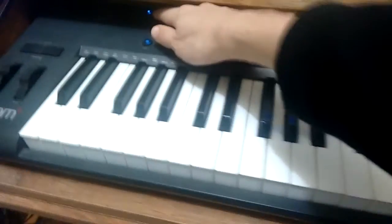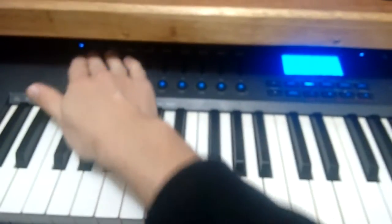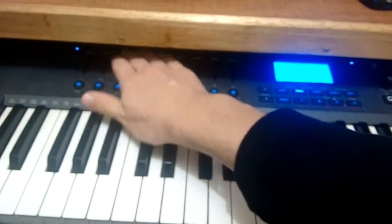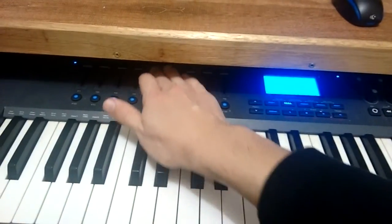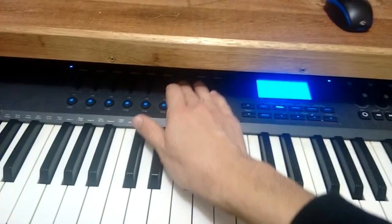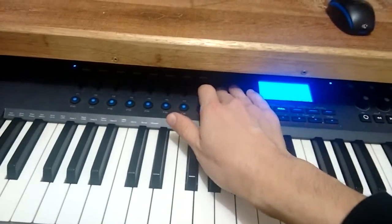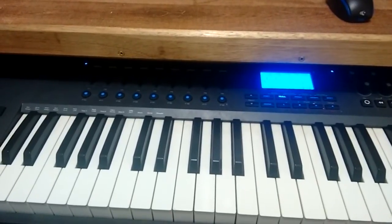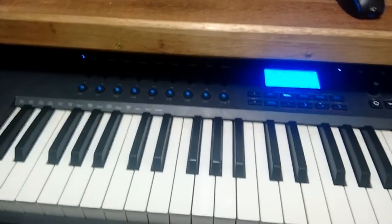Okay, so the first drawbar, second drawbar, third drawbar, fourth drawbar, fifth drawbar, sixth drawbar, seventh drawbar, eighth drawbar, ninth drawbar. So you have to use these drawbars as a combination of harmonics to achieve the sound you desire.